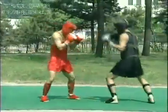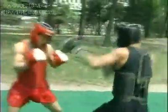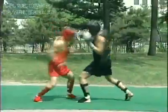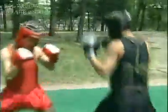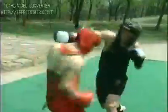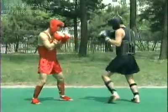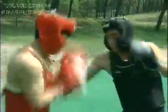When your opponent attacks with a right sweeping punch to your head, use your left arm to block and then strike with your right uppercut punch to hit any part above your opponent's knees. When your opponent attacks with a right sweeping punch to your middle attack area, use your left elbow to block and then follow with your right uppercut punch.